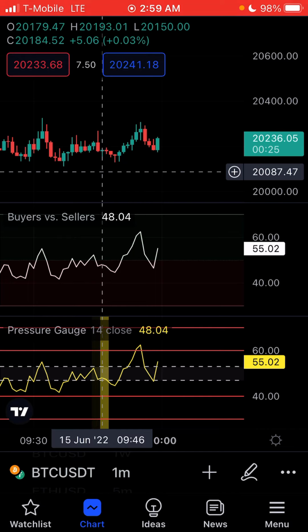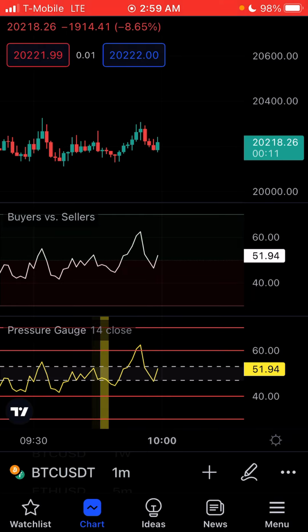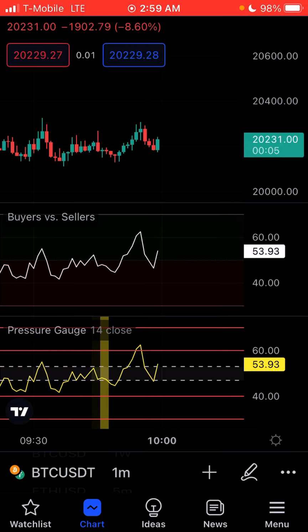This is good for small little scalping as well. So you see the pressure gauge, it's in the red. It's probably going to go up a little bit. You might catch a little bit of a bounce. This is also good for catching those little bounces when they show up on the 1 minutes. But I don't want to keep this video too long. I might talk about this more later because this is an interesting strategy.